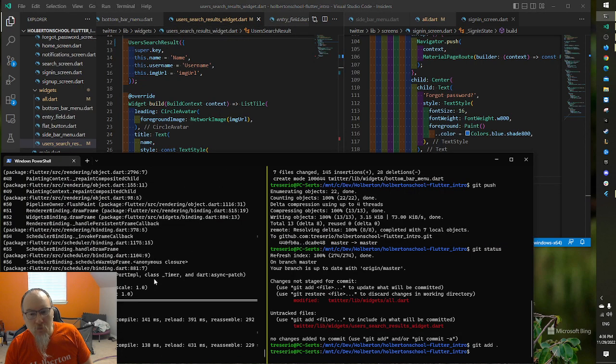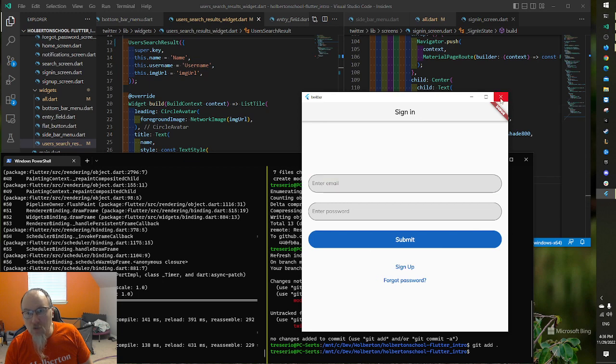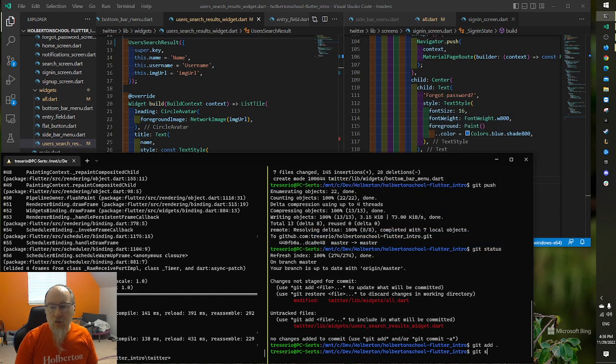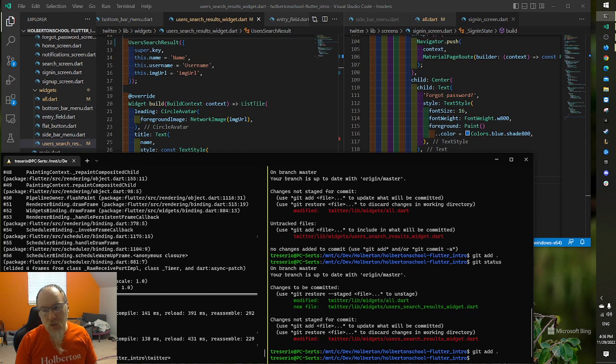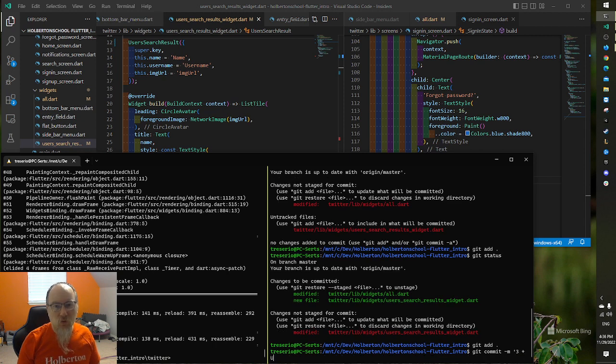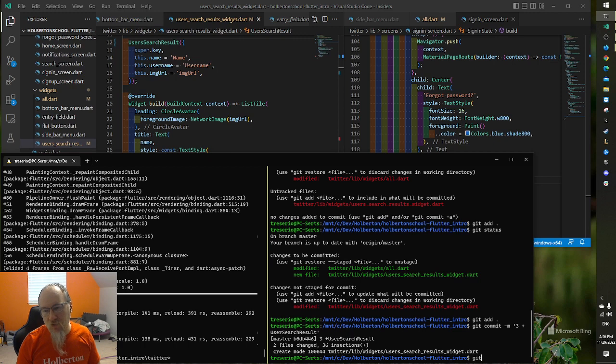Yeah. Oh yeah, it's not going to be anywhere. Yeah. All right, we can close that. Git status. That was a quick little design. That was nice. I'm glad that the subtitle did work the way I hoped it did. So that made life easier. Git commit 3 plus user search result widget. I don't even need to say that really. Although menu, yeah, whatever, don't care. It'll be in the commit message. You're going to go look at the file. It's going to be there.